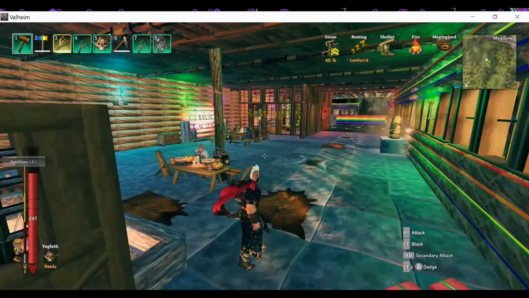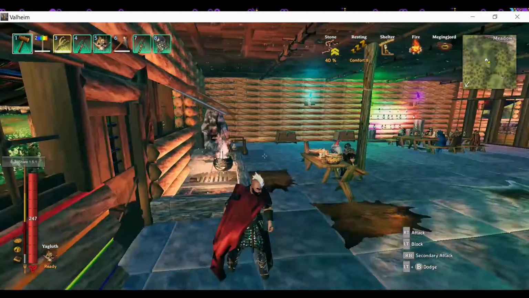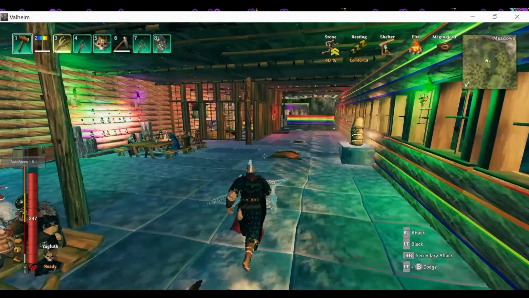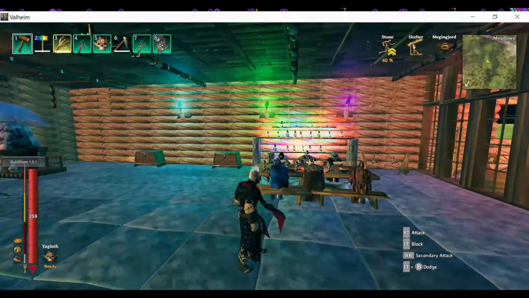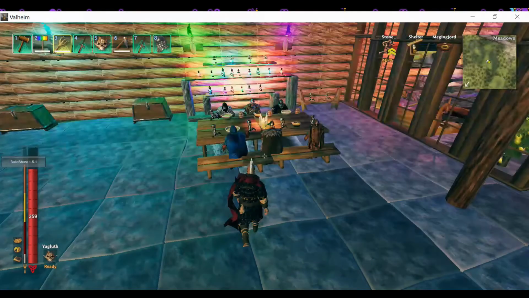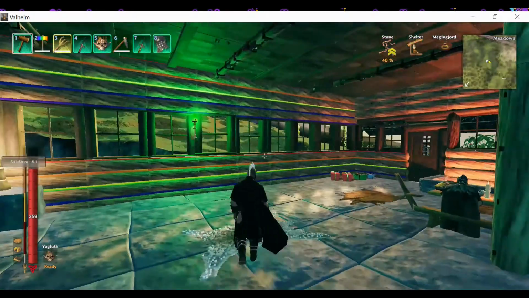Go inside. See, all my lighting is back. My Odin's potions, my armor stands, all of it. All those mods are back.